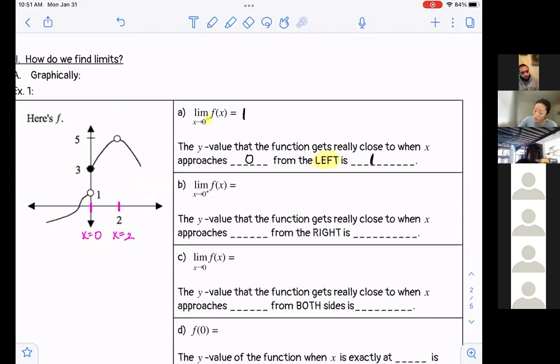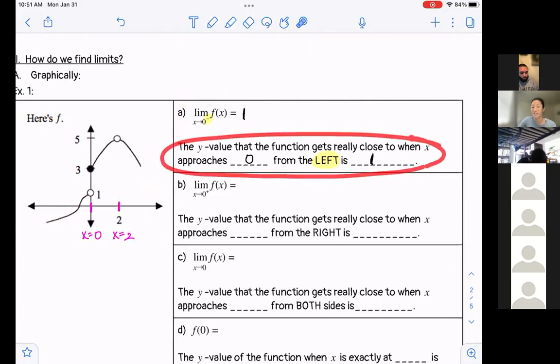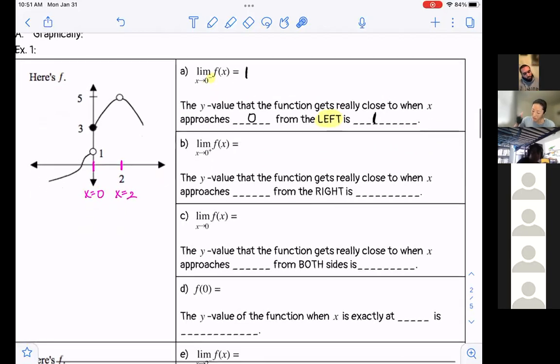On a lot of quizzes we're going to do over the semester, or if you look at textbooks, I'm probably just going to give you the notation. But what I think is really important is that when you read that notation, you can think about what it's really asking. That's why I have the sentences here. So we've traced from the left and we get close to 1.